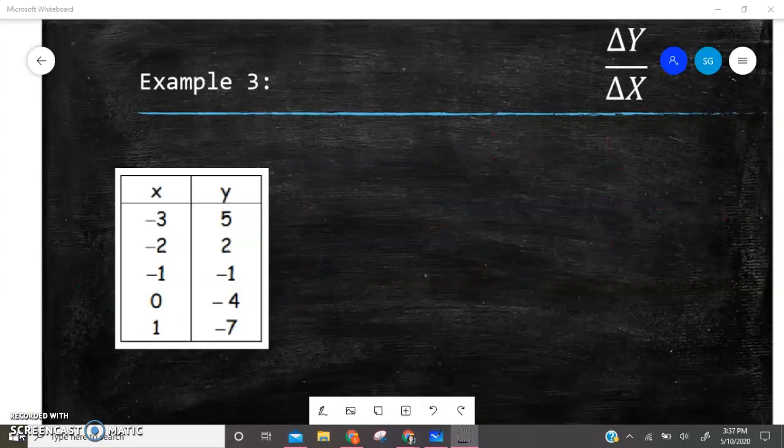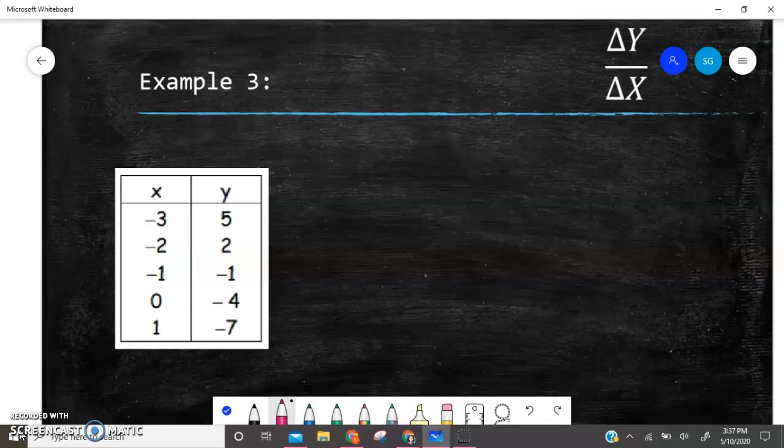Alrighty, ladies and gentlemen, can you tell me what is the slope of this table? So let's see if you're correct. Now, I might not pick the same ordered pairs that you selected, and that's okay. Either way, it should equal the same thing because this table represents a linear relationship. So for me, I'm going to go ahead and select just the first 2 points. So going from 5 to 2, that's a negative change, and that decreased by 3. So my numerator, my change in y is negative 3.